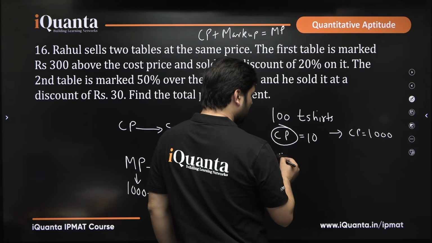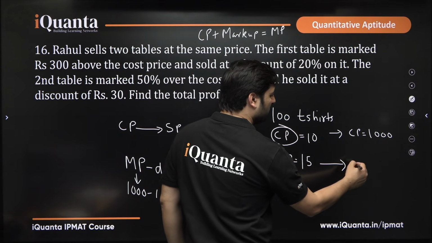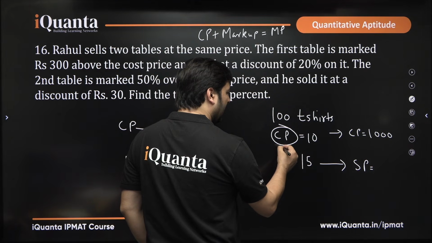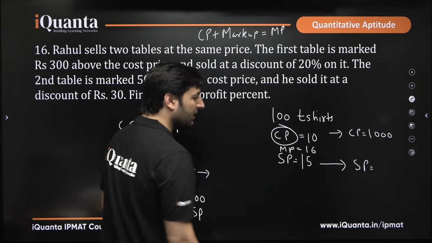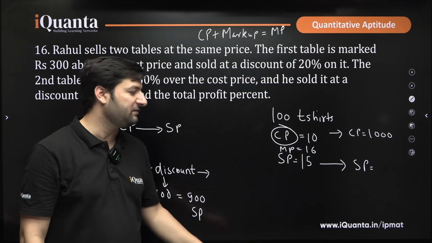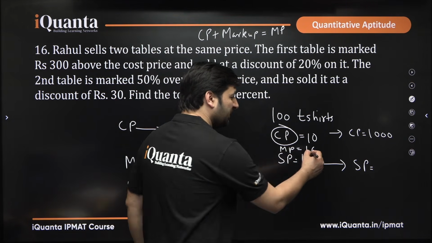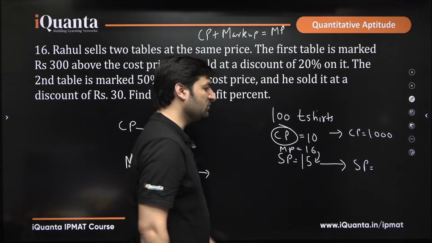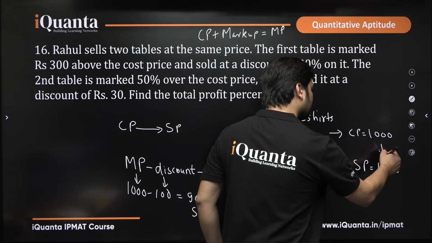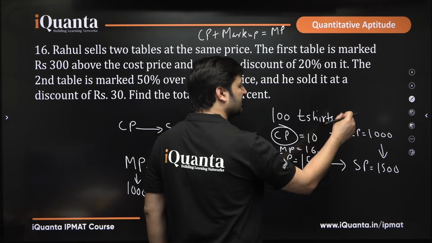So, suppose I sell each t-shirt for 15 rupees, okay. So, what will be my total SP? Suppose I put the MP equal to 16, okay. Somebody came and said that don't give it to me for 16, give it to me for 15. I said okay, yes, take it for 15. I said that because I already knew it and I gave some discount on MP. I gave a discount of rupees 1 on MP and it gave me the SP. So, I sold 100 t-shirts for 15 rupees each, 15 into 100 will be 1500. Don't you see I made a clear profit? Profit is SP minus CP, okay.